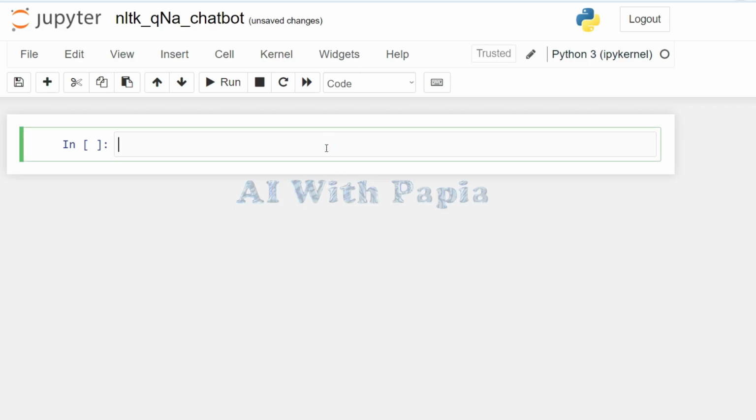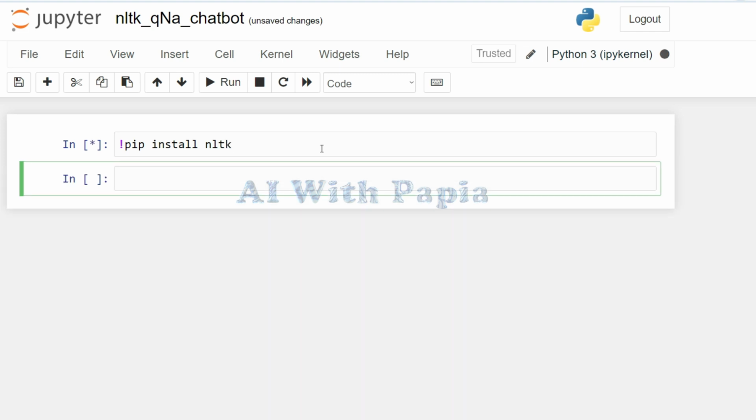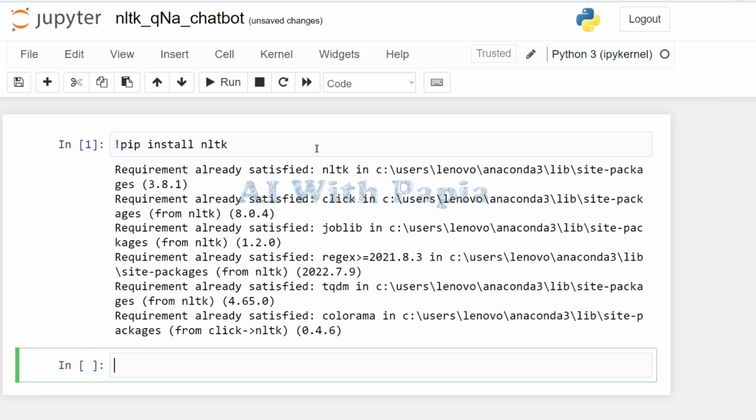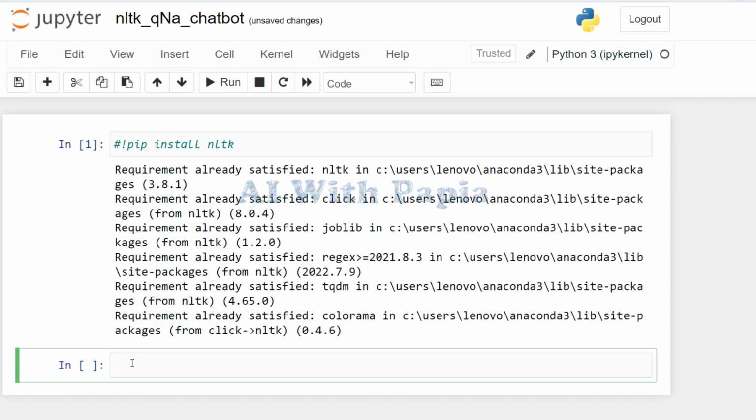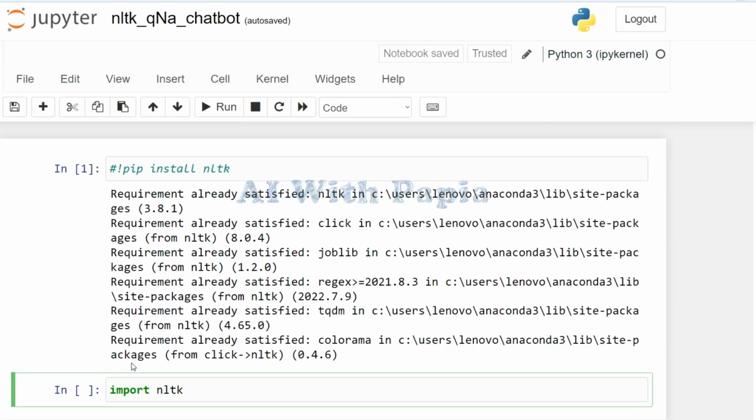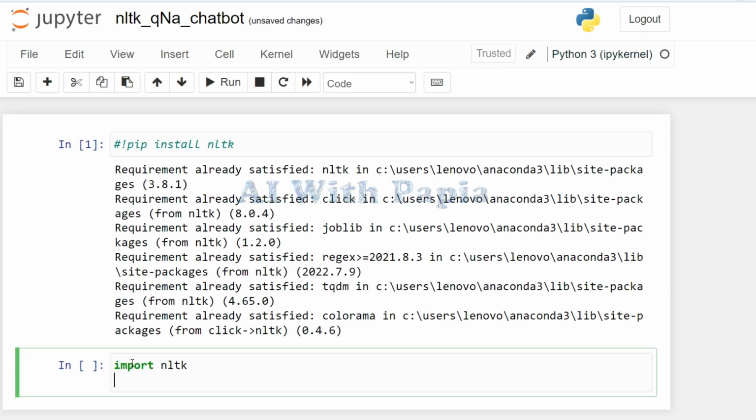Okay, so let's start with our coding part. As we will be using NLTK for this whole part 1 tutorial, here we will be working with normalization. So first you need to install the NLTK library. I have written pip install nltk, and I have already installed it, that's why it says requirement already satisfied. If you have not installed it, simply install it. Otherwise, if you directly type import nltk, you will get an error.